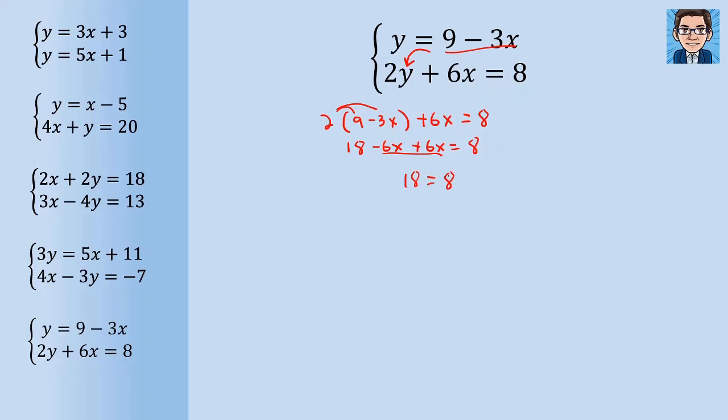So we've got an unusual case here where the variable cancels itself out. In this case, we get an equation that's not true, and when this happens, we have no solution. There are no x and y values that can make both of these equations true at the same time. If these had happened to end up being equal to each other, then we would say that there's an infinite number of solutions.